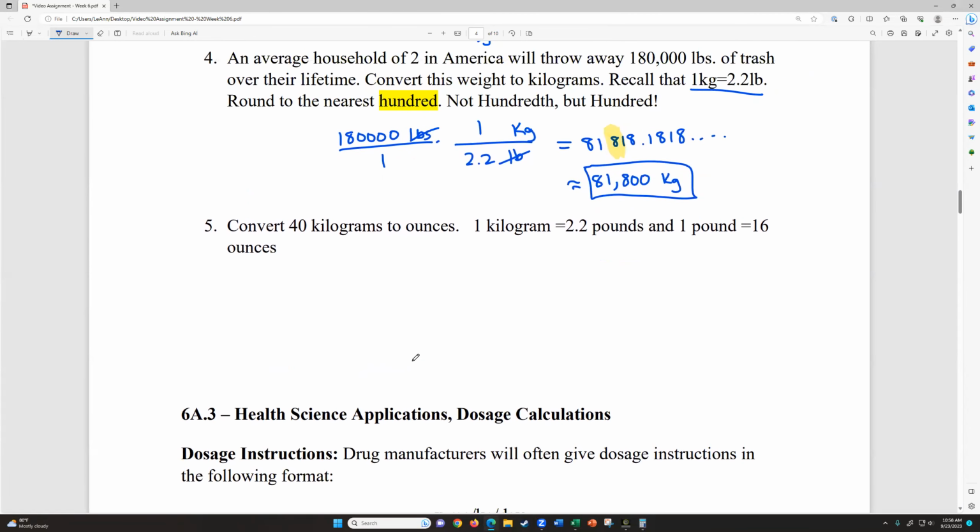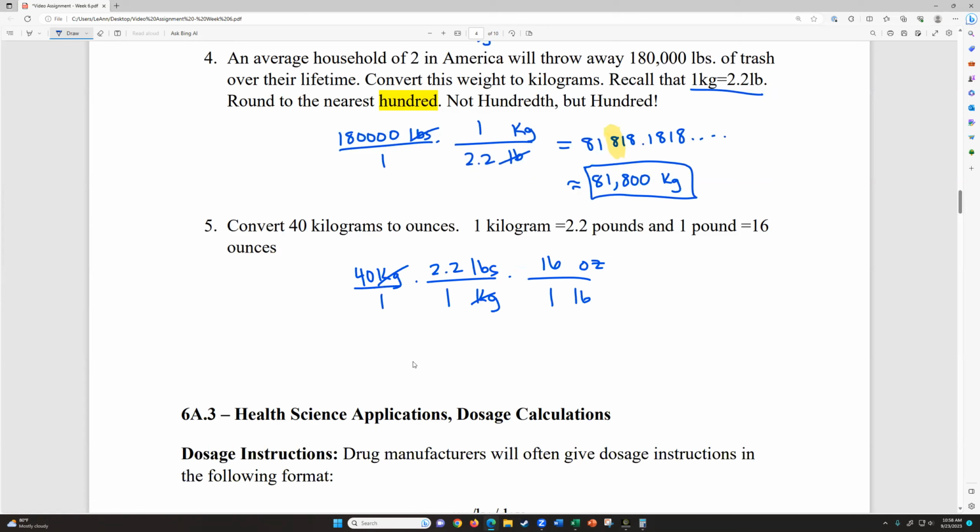All right, this next one says convert 40 kilograms to ounces, where we have this information: kilograms and pounds, pounds and ounces. So we're starting with the 40 kilograms over 1. I'm going to go to pounds next. So kilograms need to go on bottom to cancel. Pounds would go on top. Put down our information. 1 kilogram is 2.2 pounds. Mark out the kilograms. Oops, times. Sorry, my tablet's having a little bit of a connectivity issue. There we go. And then we have pounds needs to cancel and leave us with ounces. And we know that 1 pound is 16 ounces.